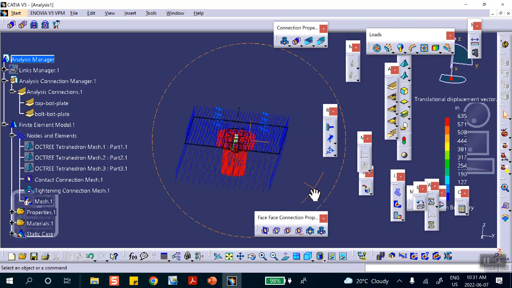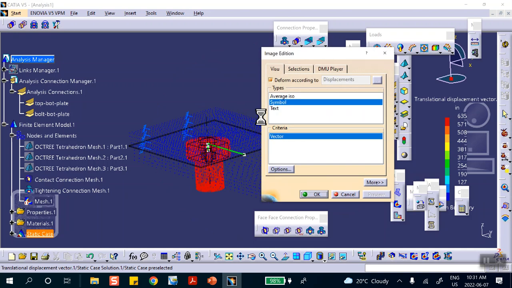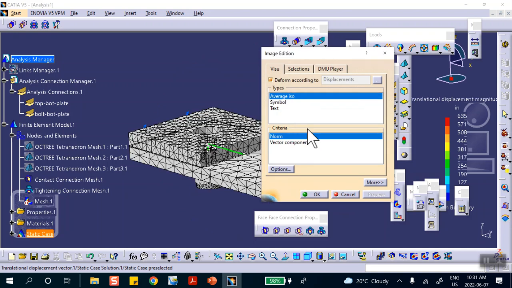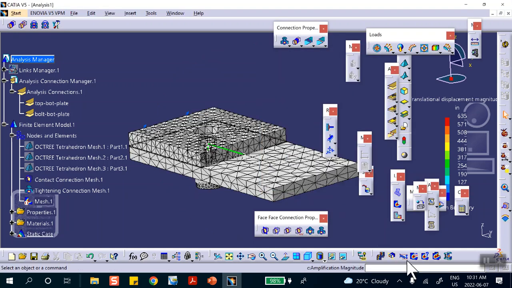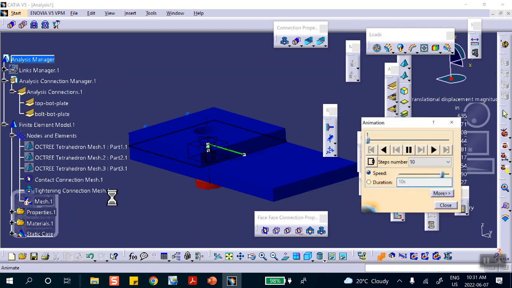Okay. So this is to remind you that it is there. There. You can animate it if you want. So this bolt has no idea that it cannot penetrate the top plate.